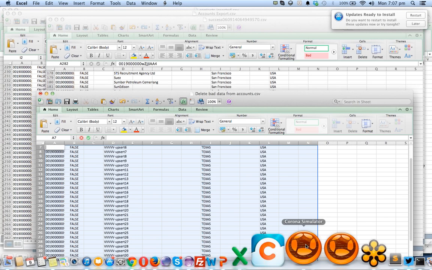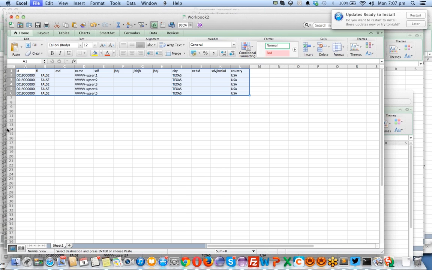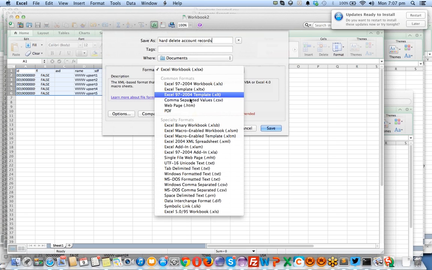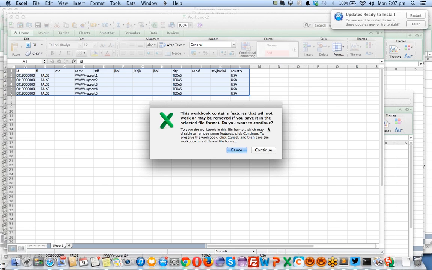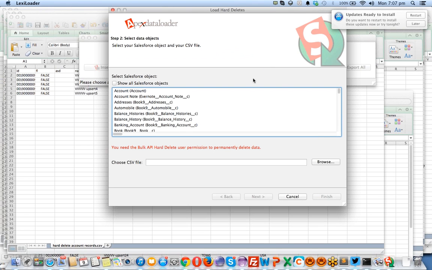How to delete this? Else I can do one thing. I will copy only this. Control C, Control V, Control S, hard delete option.